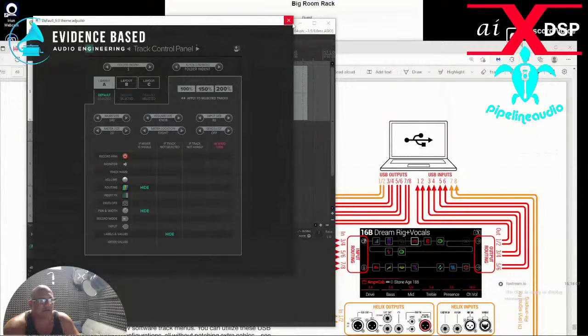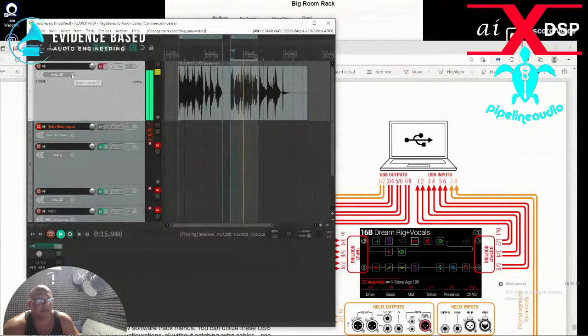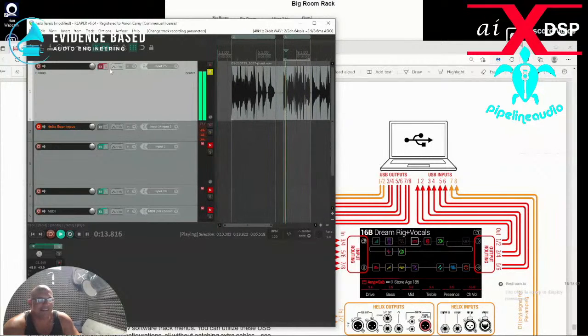Okay. There we go. So it's not the input that I want, it's the routing. Wait a second, where the hell's the routing? See, I don't know this theme. This is like the default theme, and I'm not seeing the routing. Where's the routing?